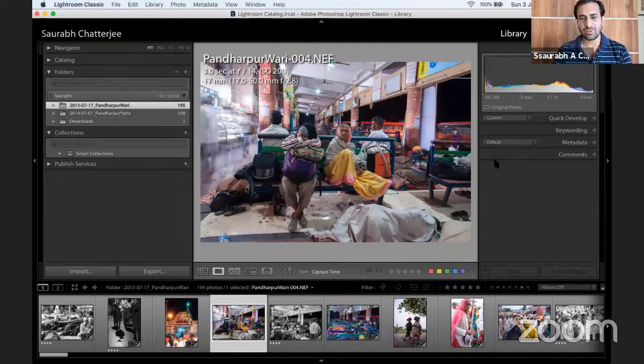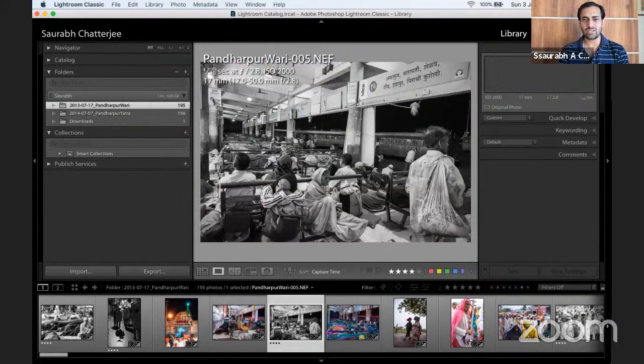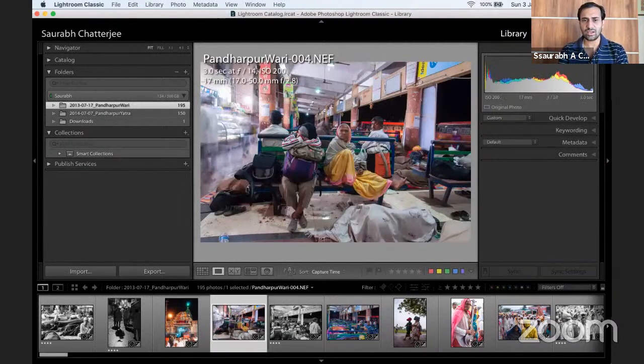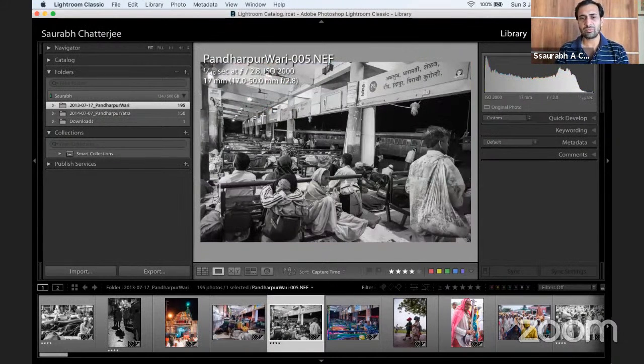Here you can see my picture where my wife Smita is sitting, but there is a lot of untidiness. You can see the crap here. Somehow it is not a well composed picture, so I didn't like this. I tried one more picture, and here you see it looks a little more tidy. You see the same place, but just moving the camera a little from here to there makes it look a little more tidy. This is how the picture was before.